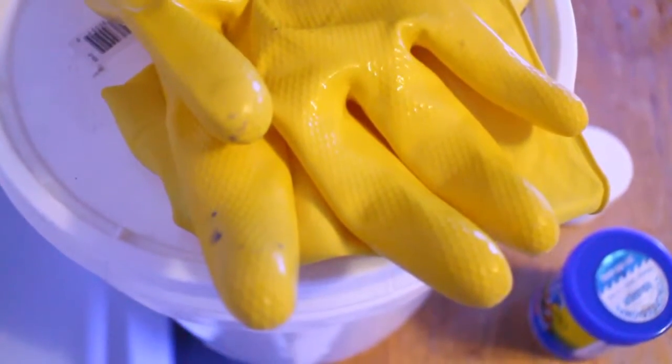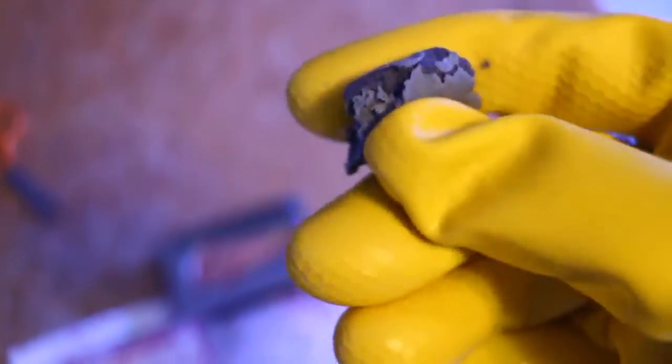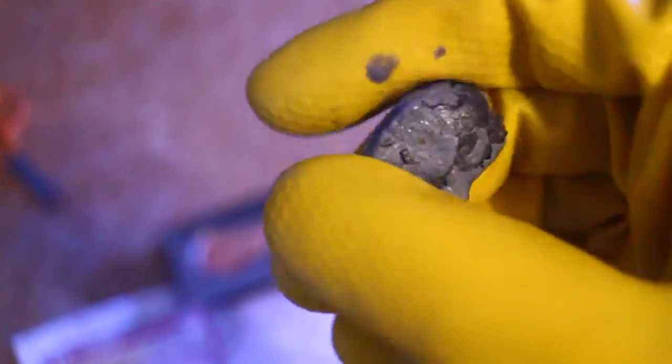I like to use standard household dish gloves when I'm working with this stuff. When the bond starts to happen, the putty will stick to your skin, but it doesn't stick to these gloves. They also leave indentations on the putty similar to a golf ball, so it looks more natural in a reef.